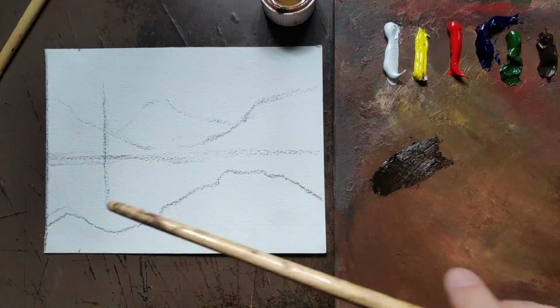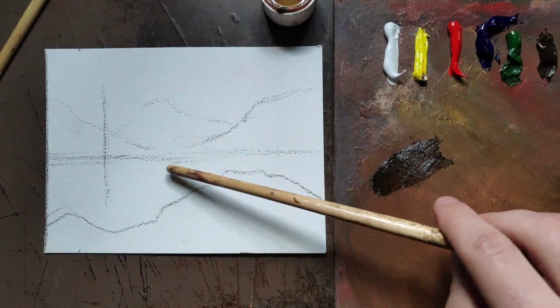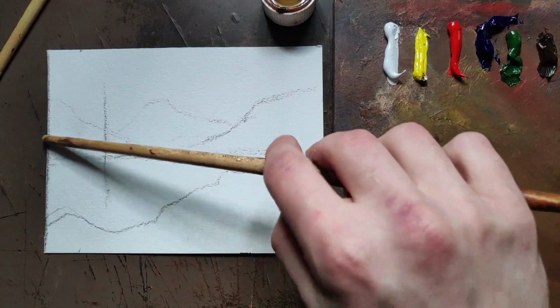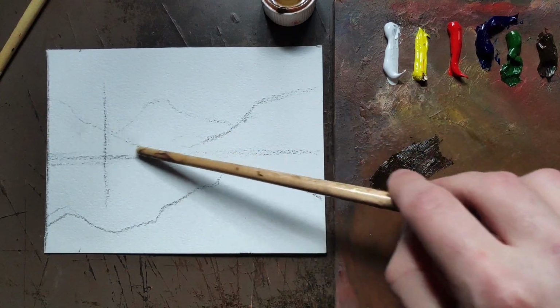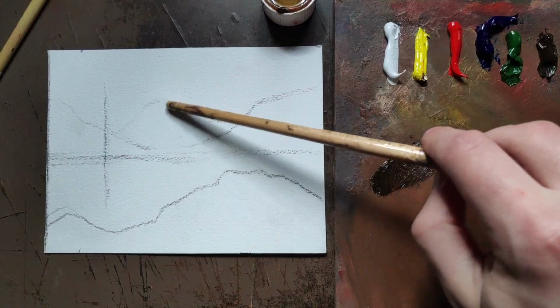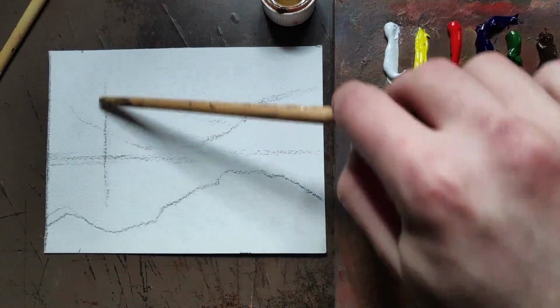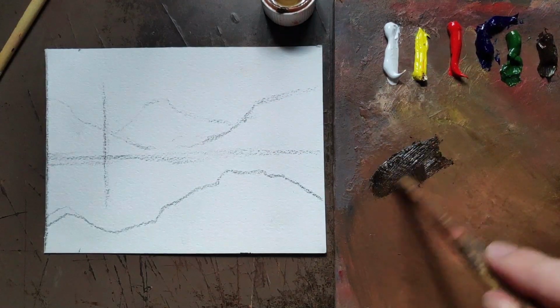I've already blocked this into just kind of value shapes that I want, so I'm going to go very dark here, lighter in the middle, a little darker than the light around here, and then quite low contrast light over here, and then with just that tree in the middle. That's all I want to represent here.